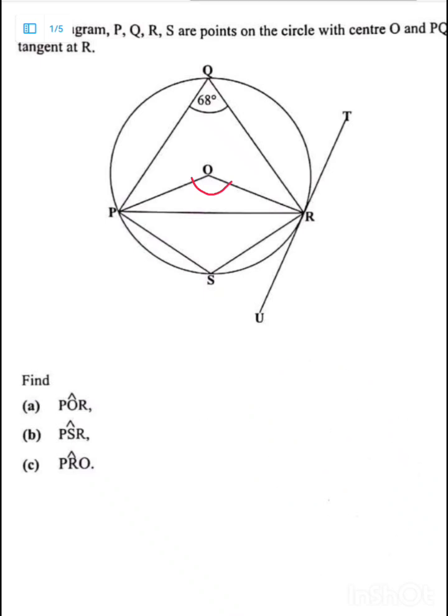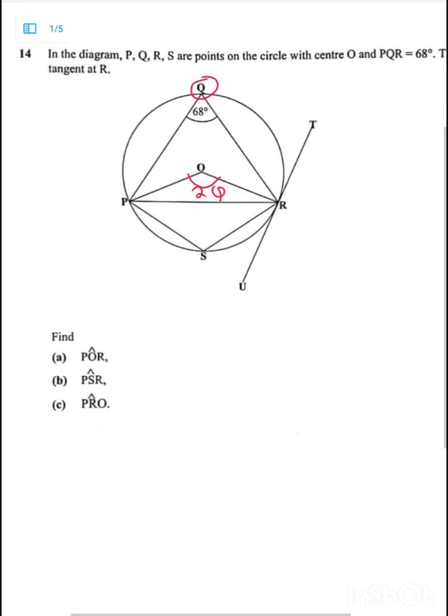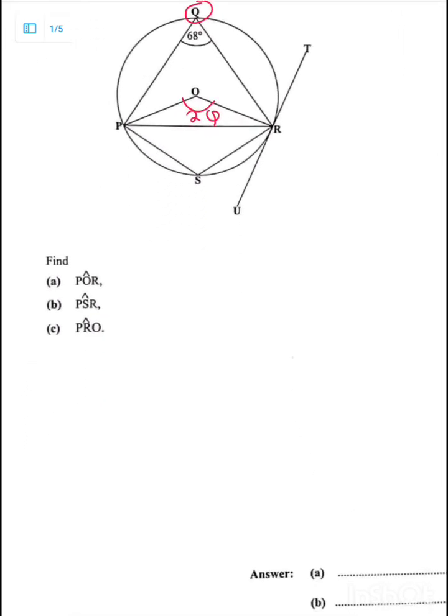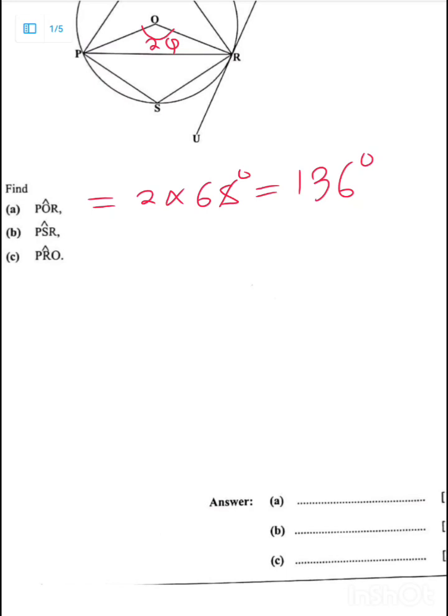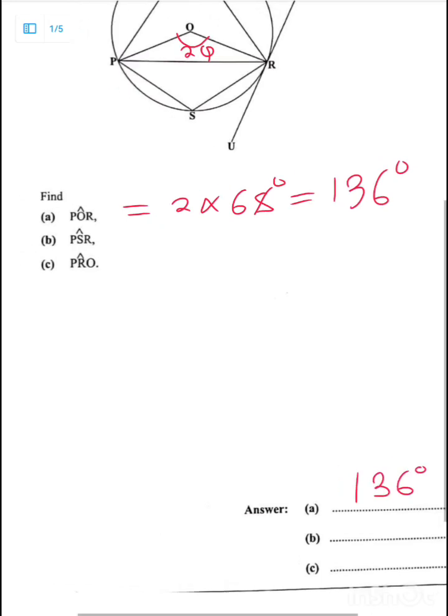So now look at this. If this angle here is twice this angle Q here, then we are saying that it is 2Q. What is angle Q? Angle Q is just 68. So we are saying this one is equal to twice 68. Remember that you do not have a calculator here, so I expect you to use your own mathematics knowledge. Do not forget degrees. So you end up having, let us record it here, 136 degrees. That is for A.